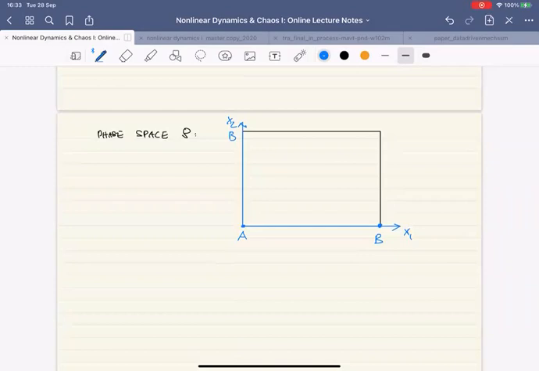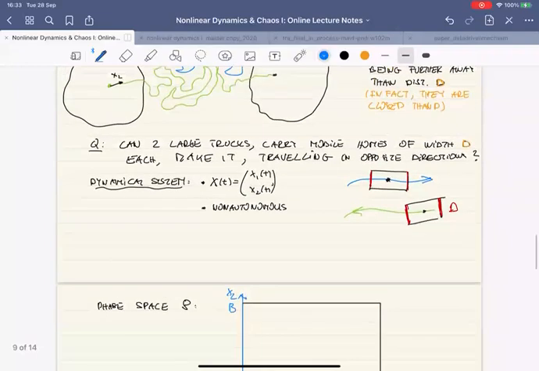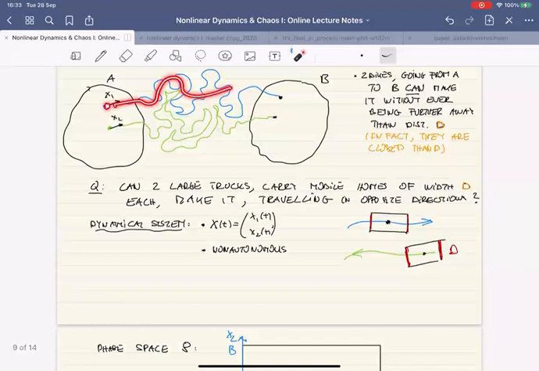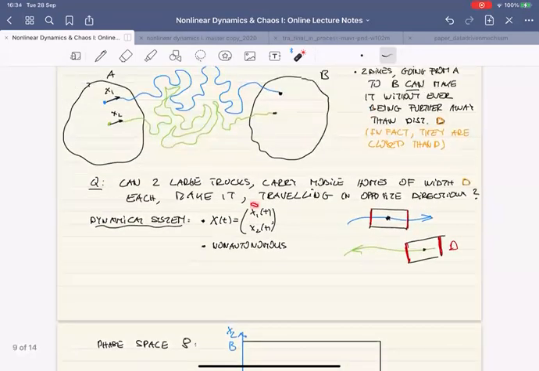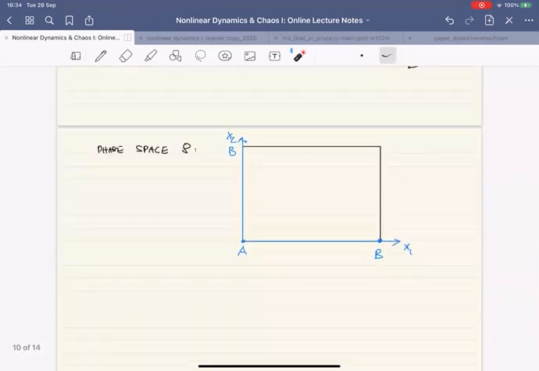So one of the trajectories would be for the truck that starts from A and goes to B along this route. Let's draw that. So again, we're talking about x1 and x2, okay? So it's not just one truck. Sorry, I made a mistake saying that, because the dynamical system is this, right? It's the evolution of the two together, and in fact, they are related. So when I draw a trajectory, I can't just draw x1, but I have to draw x1 and x2 simultaneously.